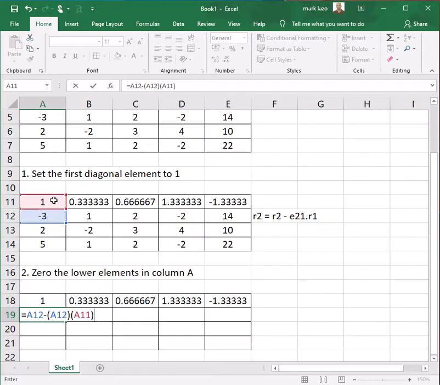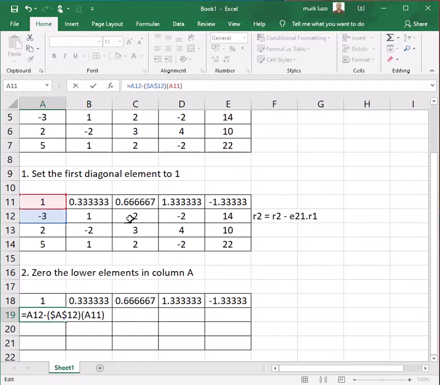But take note that the element E21 is constant, because we will apply that throughout the entire row, so we need to put a $ sign here, a $ sign here, and a $ sign here.